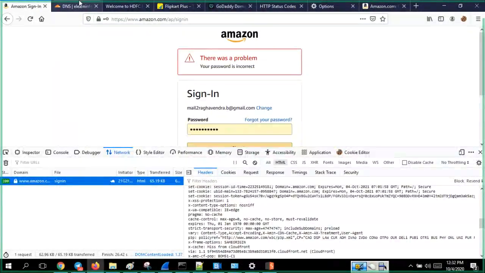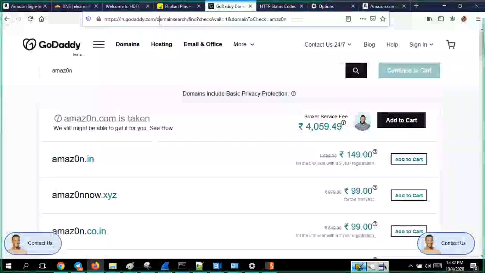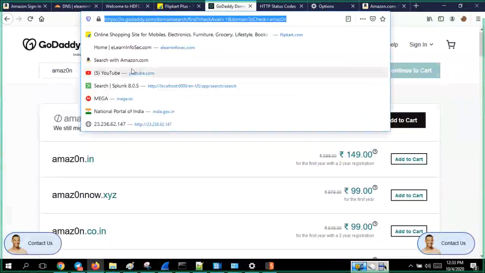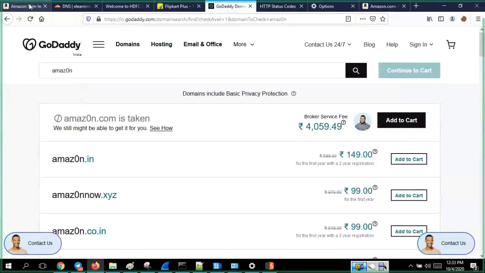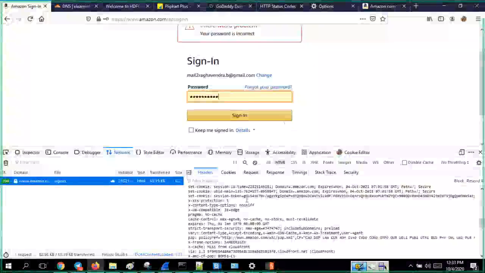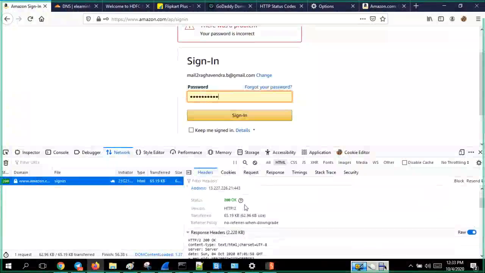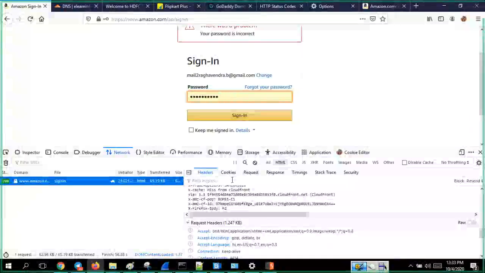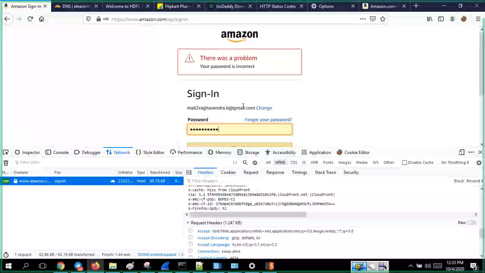Let me get some very old websites. Here I'm trying to log in and I'm entering the wrong password, and the status code that is coming is 200, not 401. That's what I'm telling you. The servers are configured in such a way that they send some web page back to you, the same sign-in page, instead of showing you some kind of 401 error. For clients like you and me, real customers, that doesn't make any difference.